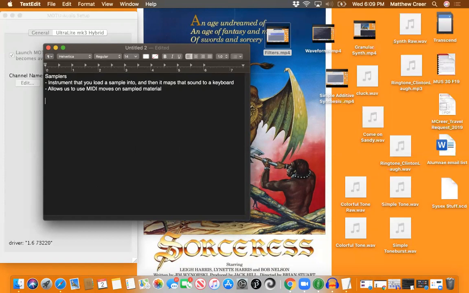So what we're going to do, step one, we're going to find the sample. With the sampler we're using, with, I forget what it's called, but with the sampler in GarageBand, no acidization.